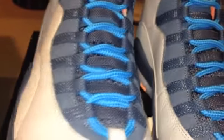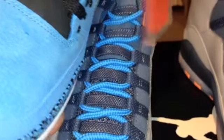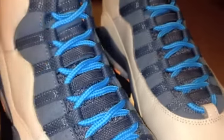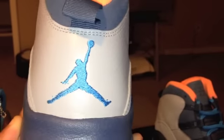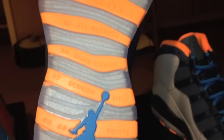Here we go, Bobcat 10s — it says dark powder blue. Let's see how that matches up. I'm gonna throw some dark powder blue laces in those Threes. Here's the Bobcat 10 — I like them. I think once everybody passed on them and then starts seeing them, they're like, hey, better go get them. To me the best part of the shoe is that icy bottom — it's just sick. I think if they would have thrown a blue icy bottom on those Powder Blue Threes — whoo! You've got all your accomplishments on there too.